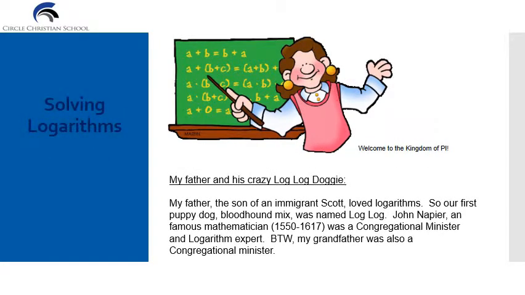Solving logarithms. Welcome to the world of my father and his crazy dog, Log. My father, who was the son of an immigrant, loved logarithms, and so our first puppy dog, this bloodhound mix, was named Log. Try running down the street when your dog has run away from you, going "Log!" Your neighbors look at you a little funny, especially back in 1956, '57, and '58.